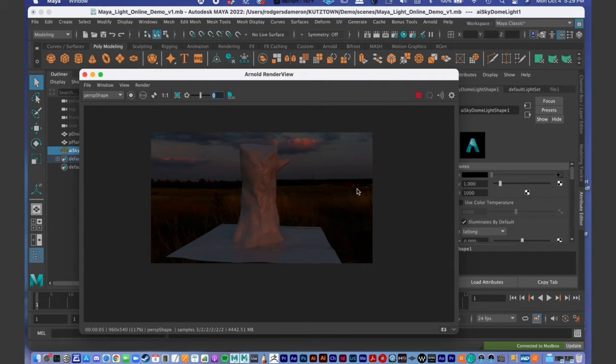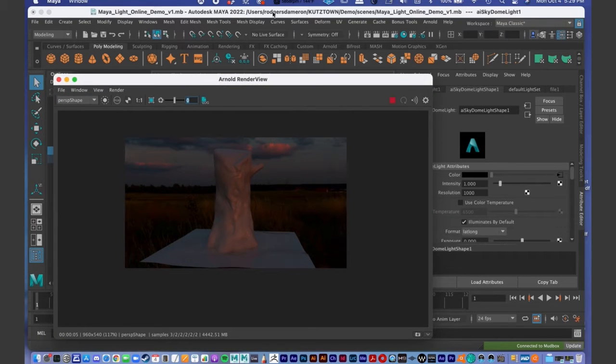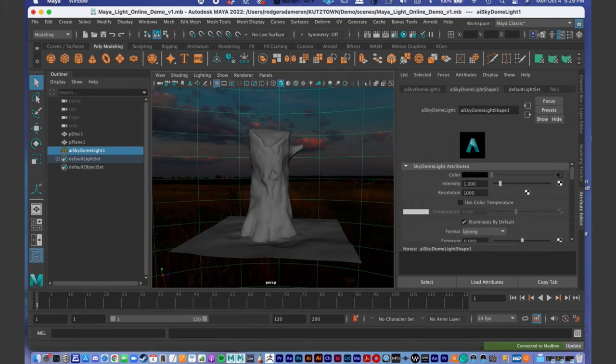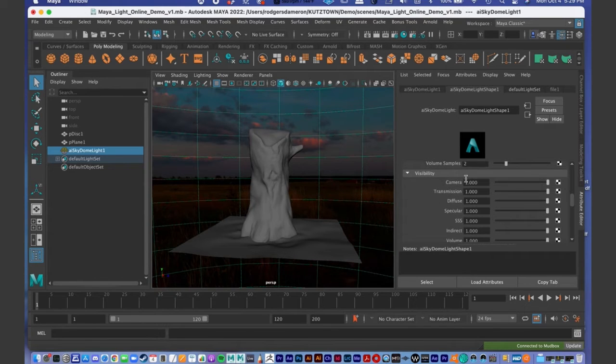These HDRI images aren't really meant to be making it to the final render, so an easy way to fix that is with the sky dome selected right here, just under the attribute editor, we'll scroll down to the visibility here. And then with camera, I'm just going to move the visibility down to 0.